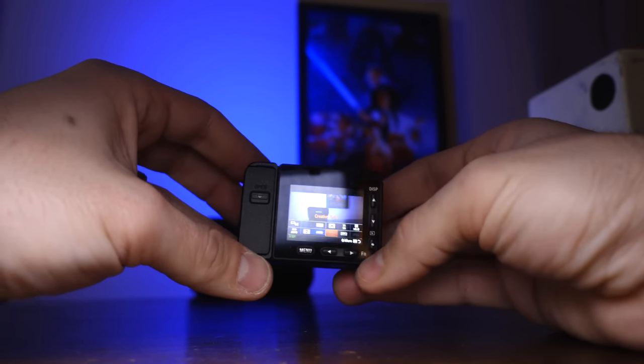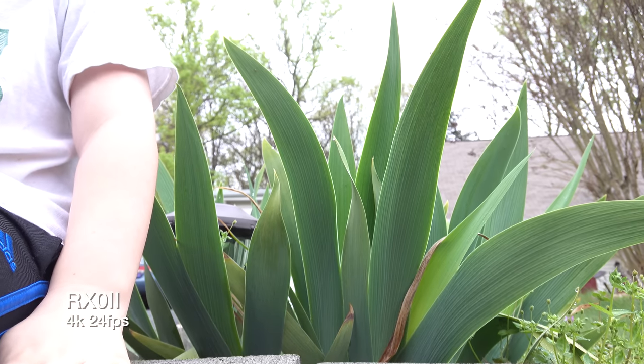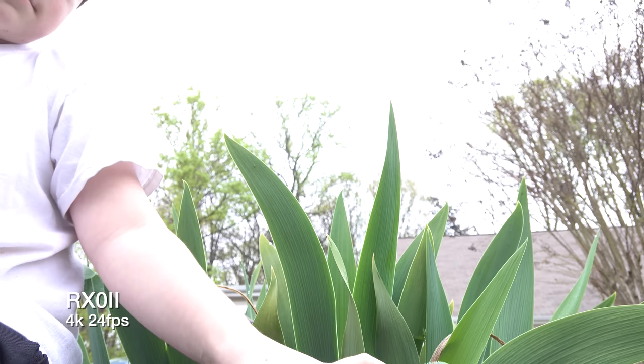Something I was very happy to see is the inclusion of picture profiles — it has Sony picture profiles, and having access to that makes this even more useful. The biggest negative image-quality-wise for the price is the constant F4 aperture. It's decent outdoors but won't be dark enough even on mildly sunny days, and you'll need to correct exposure with shutter speed. Indoors, it's not open enough either — a 1-inch sensor with F4 is pretty rough. I wish it had an F2.8, but it ends up being a master of none.